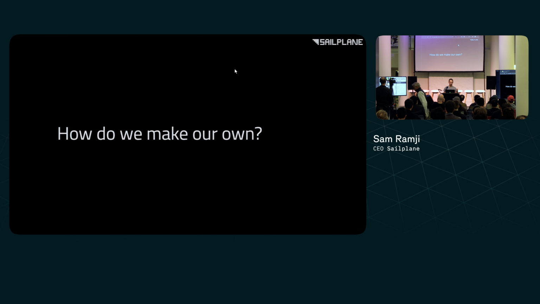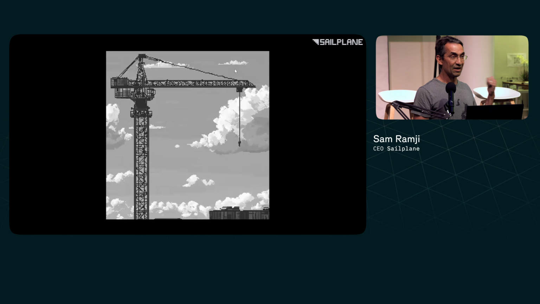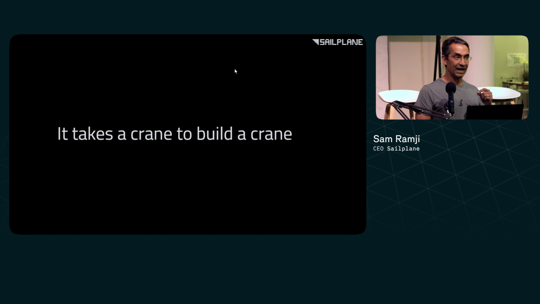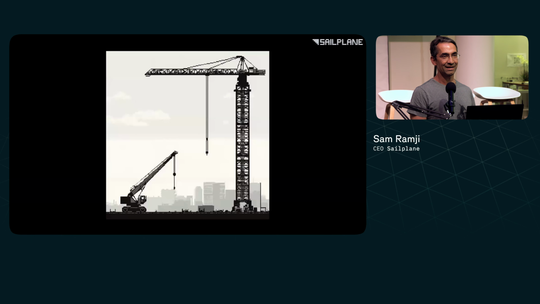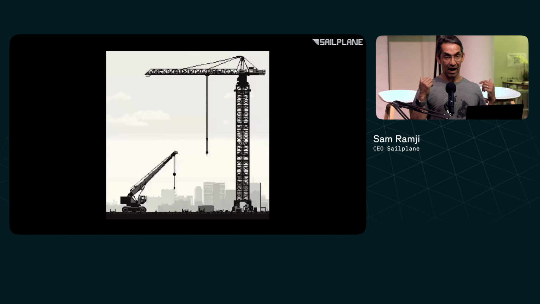This is kind of the core spirit and driver of open source. How do we start to experiment? Because I would like my tower crane to look a little different. I don't want to take one of the off-the-shelf ones. So interestingly, it takes a crane to build a crane, right? You start with the mobile crane, and you start to build the foundation for the tower crane. Anybody here ever seen a tower crane get built? So it's really interesting because once you get the tower crane set up from the mobile crane, the tower crane can build itself. It can actually make itself higher and elevate. So this is the path that we all have available to us as open source model practitioners.